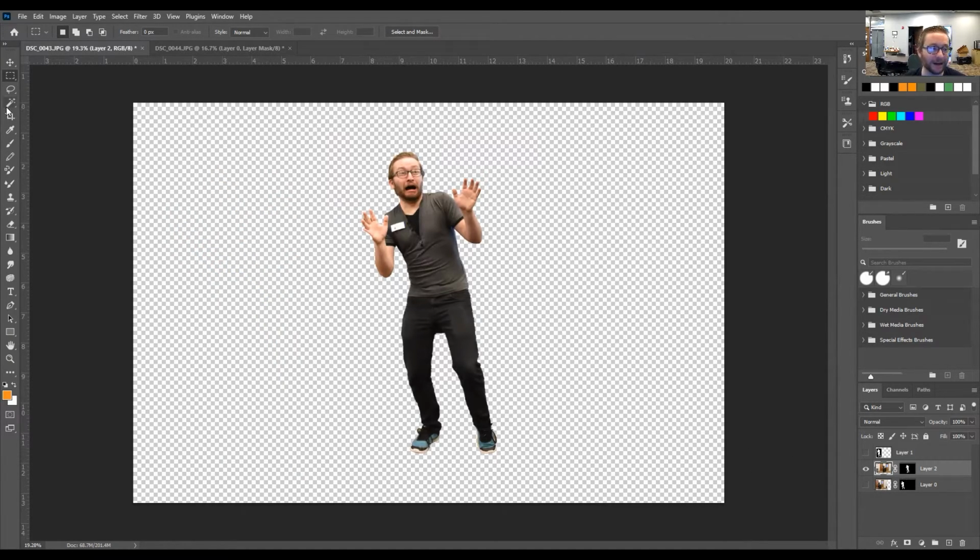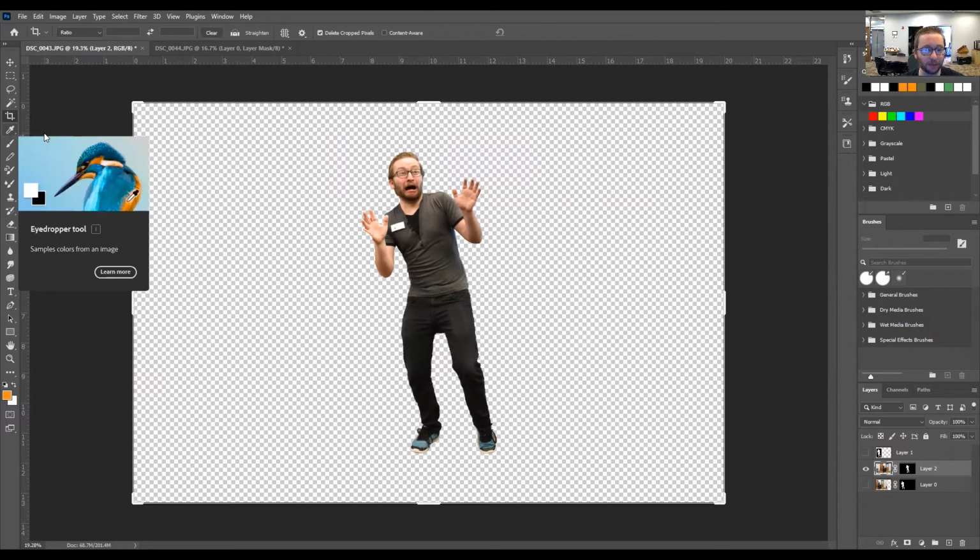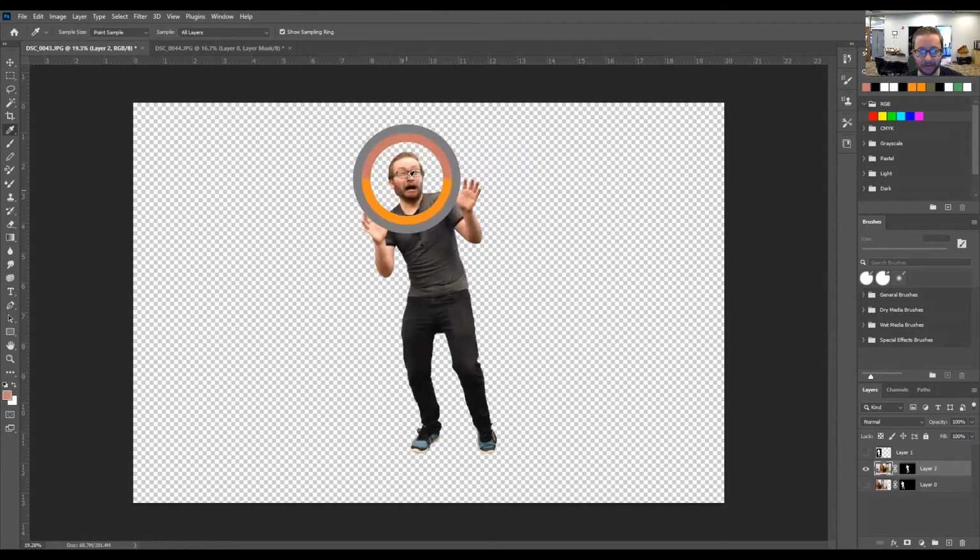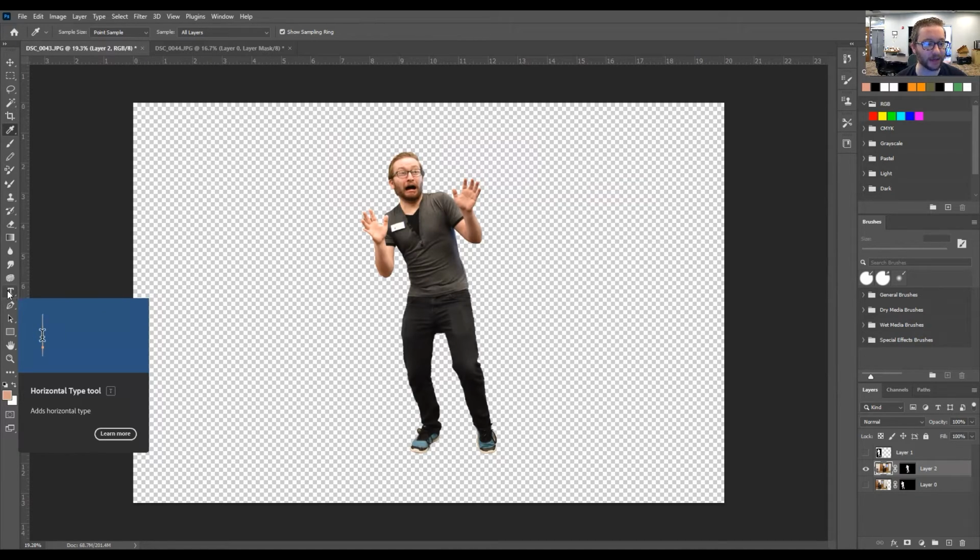Anyway. The magic wand tool I demonstrated, it essentially quick selects things based on their color. The crop tool I demonstrated earlier, of course, you're probably familiar with general cropping. This is the eyedropper tool, which will grab any individual color and add it into the bottom left corner here. Paintbrush tool I demonstrated earlier in the way of using it for masks, but of course you can also use it for general painting of a variety of things. Eraser tool to erase stuff. And we will be adding some text as well using the text tool here.